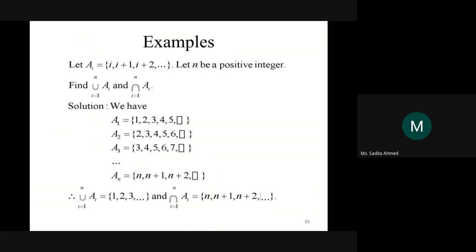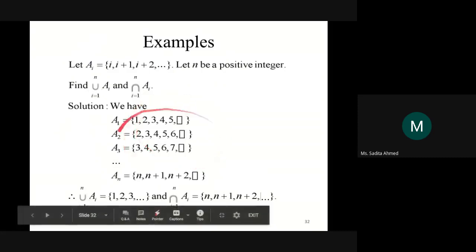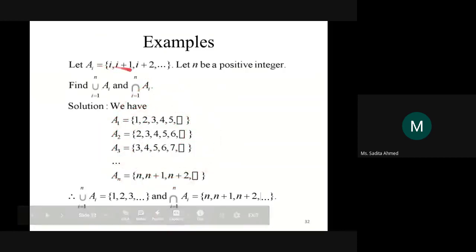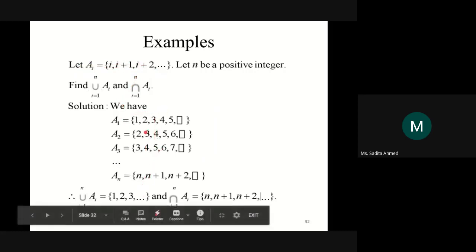Before we move into the generalized union and intersection, we have to make sure that we understand this part, because this is what you have to do. First thing you have to do is, based on the generic definition of the elements of the sets, you have to specify a range of sets which establishes a pattern. Here you see we've specified A1, A2, A3, and then An, which establishes a pattern. So does everybody understand this?